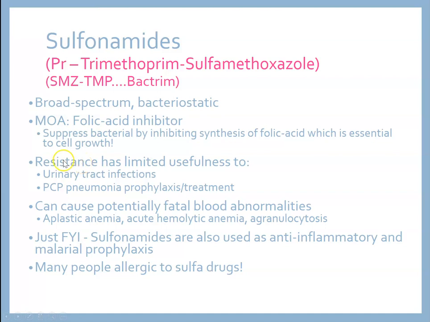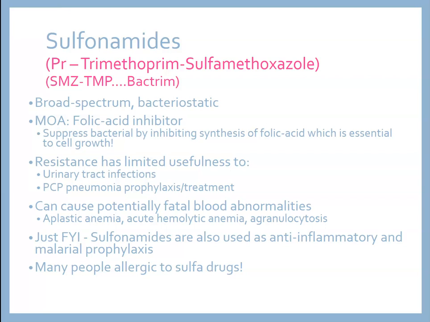Unfortunately, we have had a lot of resistance to this drug. And so it's used primarily for treating urinary tract infections and for PCP pneumonia prophylaxis or treatment. Now, PCP is pneumocystis carinii pneumonia, and it is not something that most of us are familiar with unless you deal with populations that are highly immunocompromised. Transplant patients of any type, kidney, heart, lung, liver, bone marrow transplant.